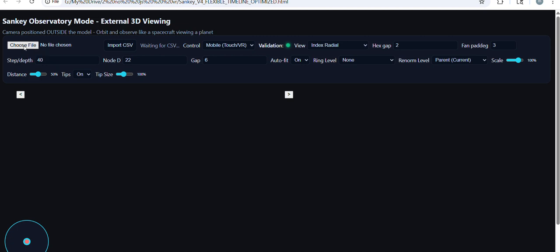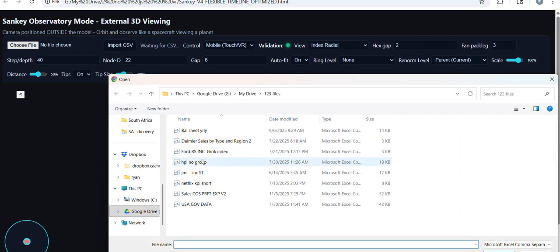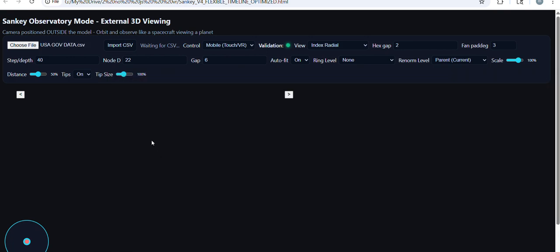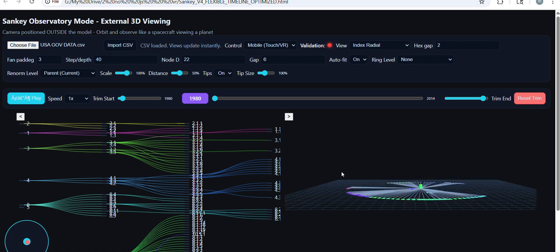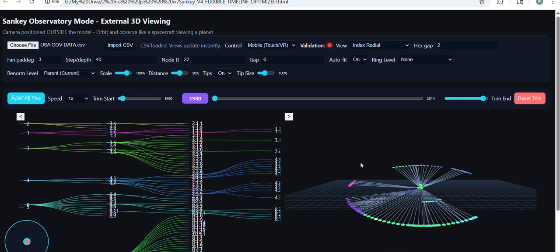So quite simply over here, you choose your data set, and we'll choose that one today. You imported the CSV into the system. It's already loaded with Flash. And just to give you an orientation.